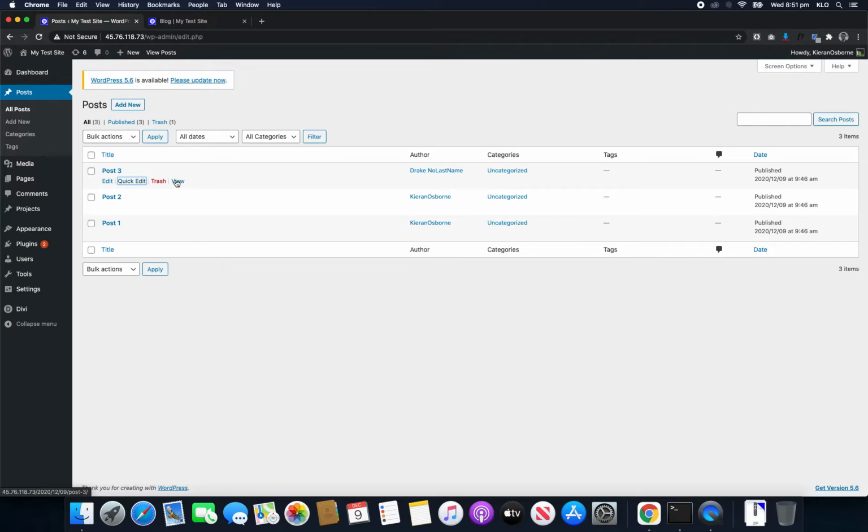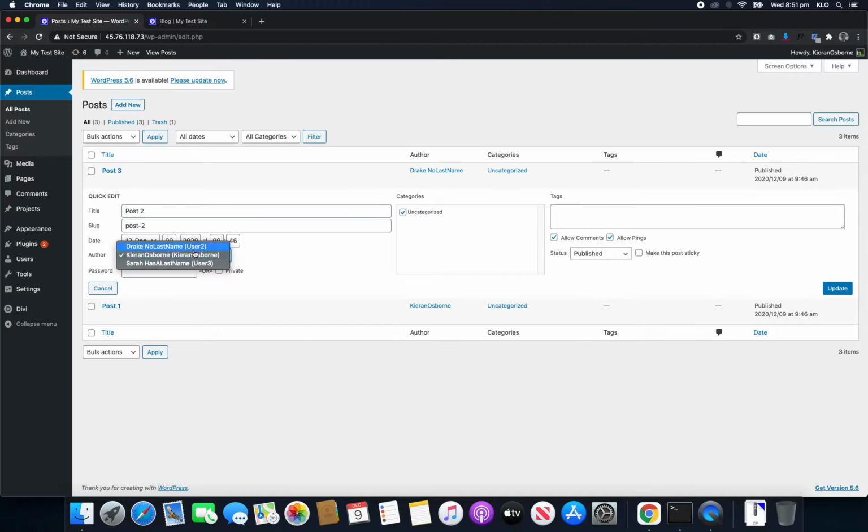That's fine unless you have 3,000 posts, or we have 150 posts. Let's say that we've had everyone individually author them, but we want to do it from, let's say, the company account for every single post, and there's 150 of these posts. You can obviously go through and manually change them, but that gets a bit tedious, and you've got to save and update it. And that's going to take a lot of legwork.